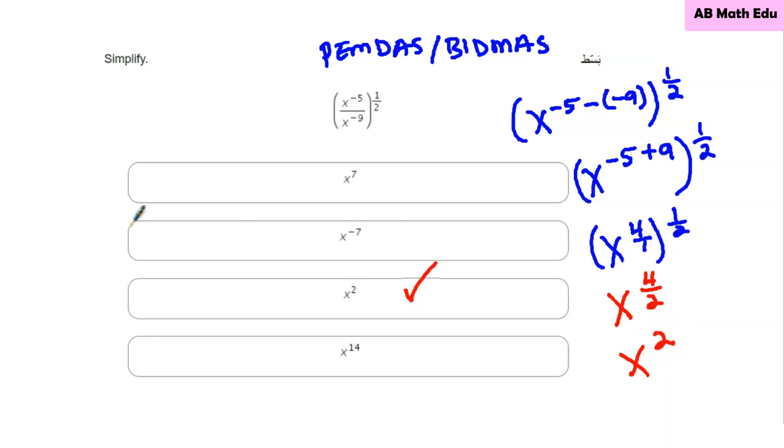Or in other words, those in the higher classes could see that this half is a square root. So you can say, oh, it's a square root of, and that will be giving you the same thing. So you can also use that.